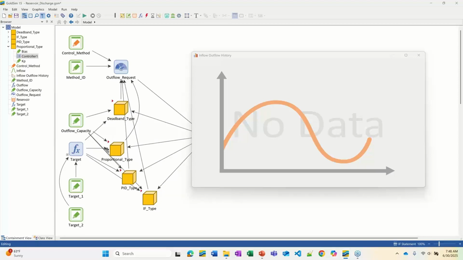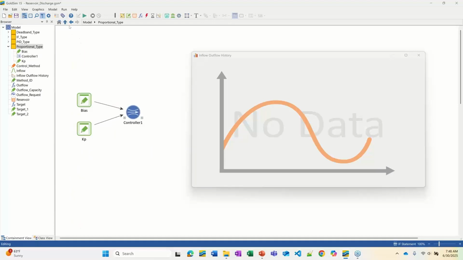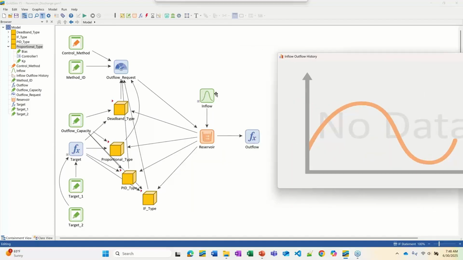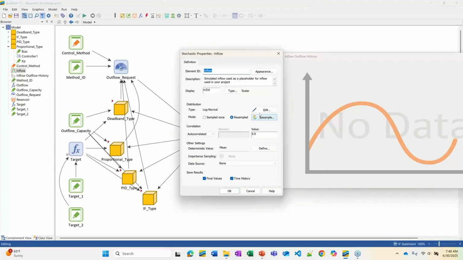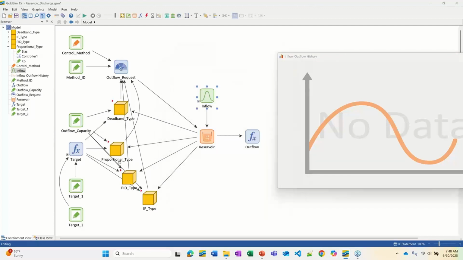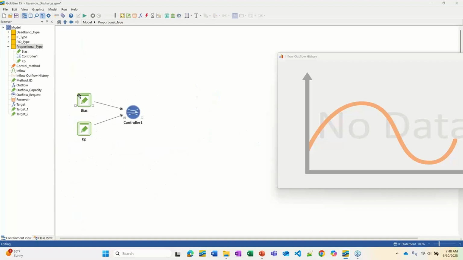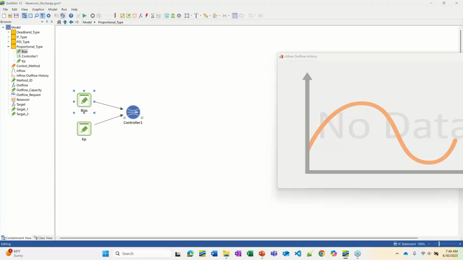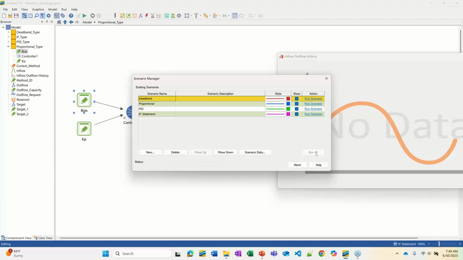And so what I'll do is I'll go in here and move this. Let's look at the inflow in this particular case. It has a mean of 10. So we're going to get a much better answer if we already know that information. So I'm going to go ahead and put 10 in here, and then I'll rerun all of these models.